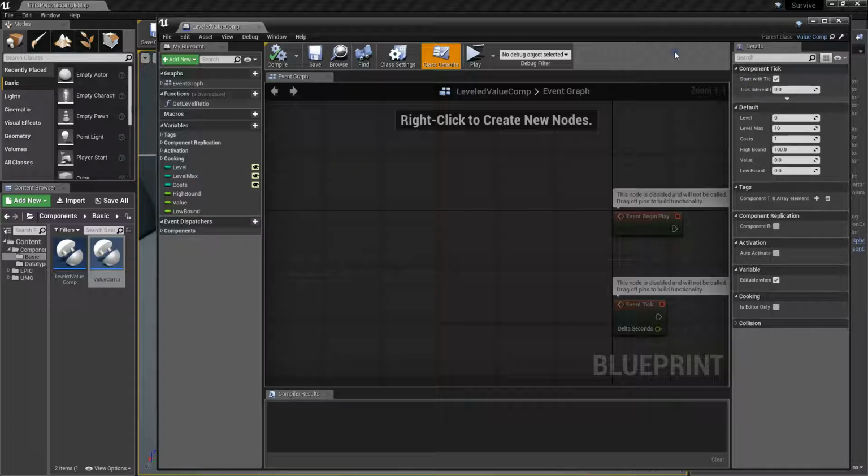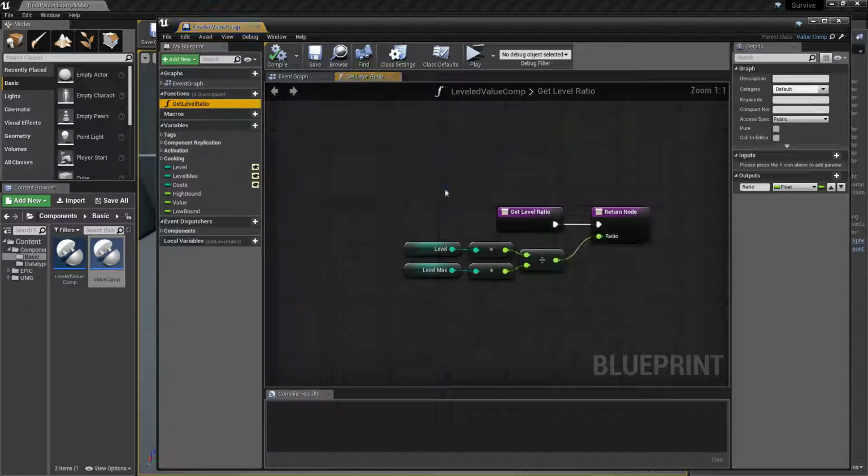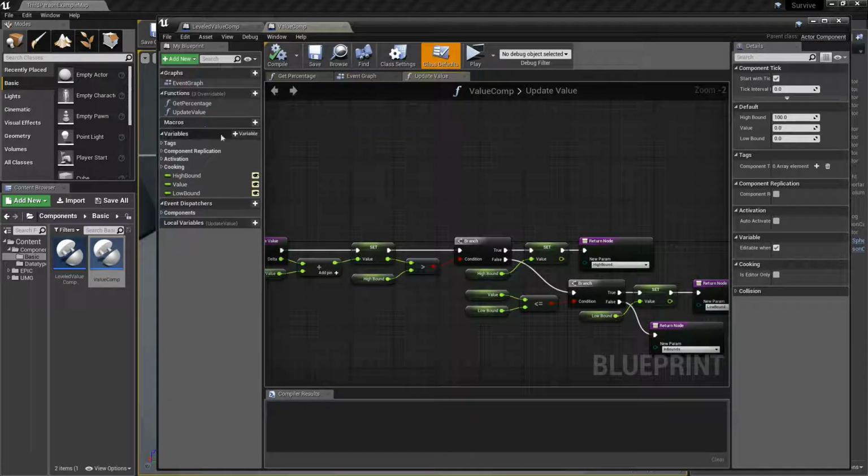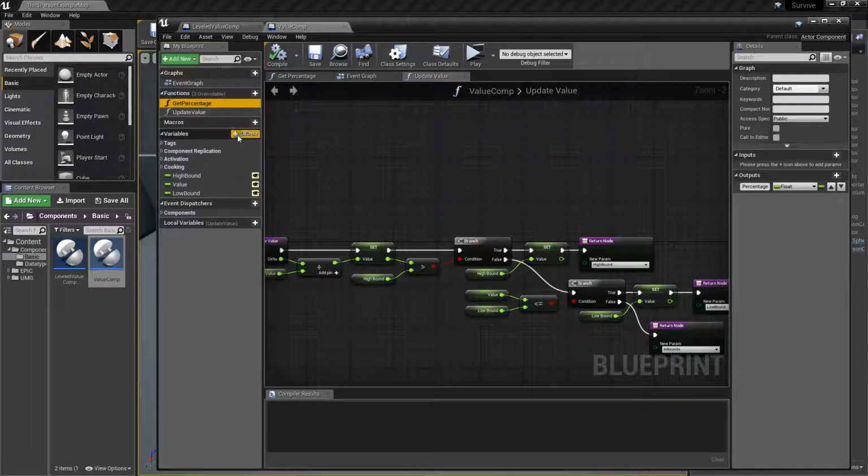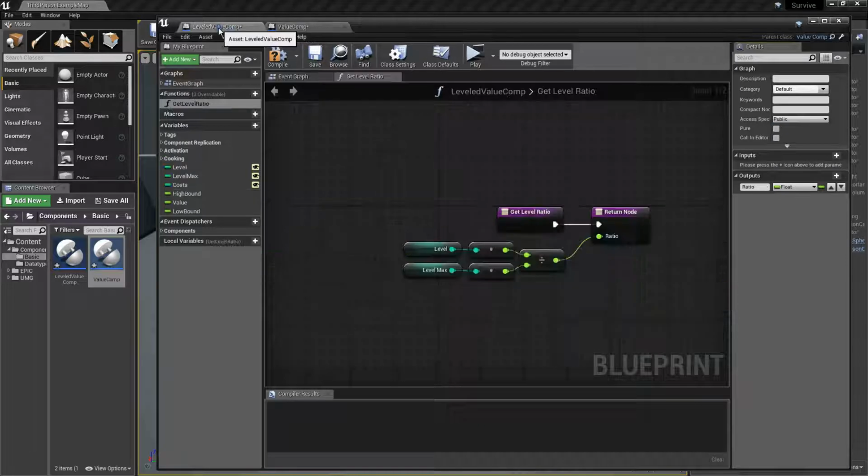So in our leveled value component, we implemented the level ratio function, which is good, and which reminds me that for this function as well as the get percentage function, we set them both to be pure functions, since they don't modify any values in our class.